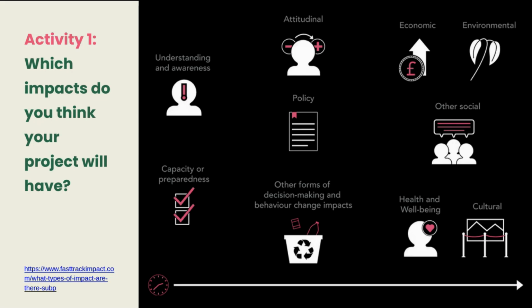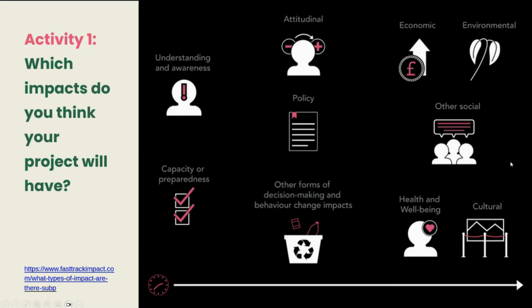Brilliant. So Lizzie said cultural, health and well-being, understanding and awareness, and some policy. Brilliant. Ellie said health and well-being, cultural, other social, and understanding and awareness. Absolutely. Loose, most likely, capacity and preparedness. Brilliant. Some policy. Lots of health and well-being. Brilliant. Yeah. Dementia Adventures project sits across health and well-being and environment. Yeah, lots of health and well-being, and great to see lots of cultural. Fantastic. Thanks, everyone. So it's really nice to see that there's a huge diversity of impacts that could come out as part of these projects. Fantastic. Thank you, everyone.